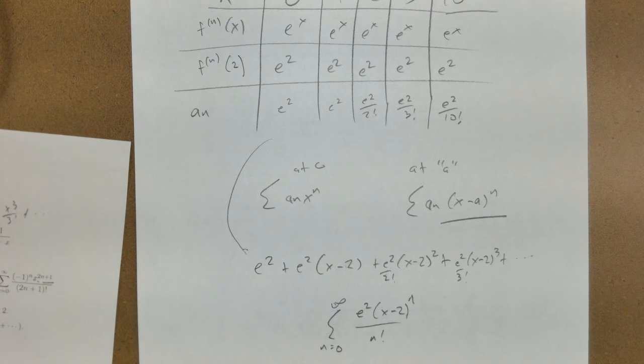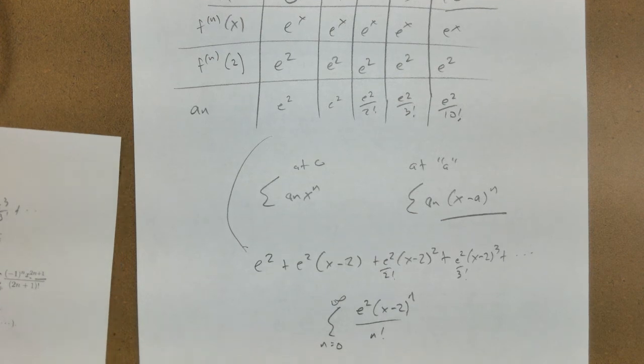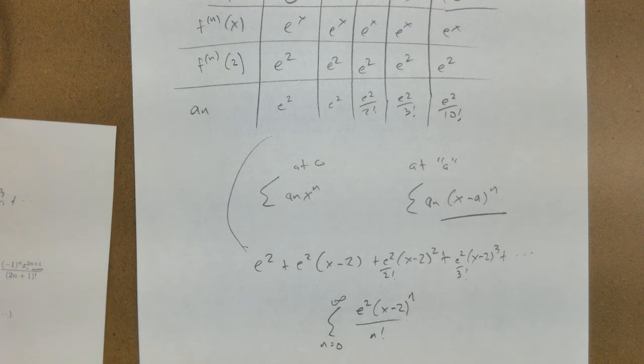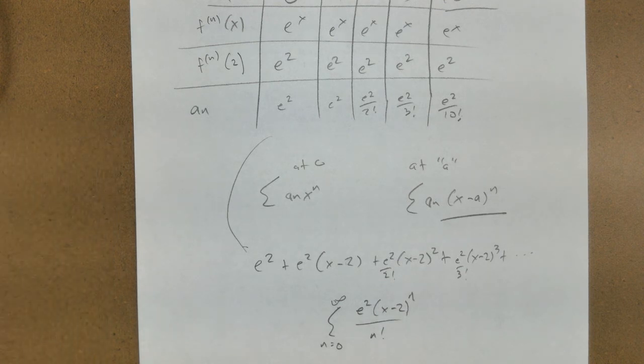This is still e to the x. It looks different, and graphically I'll show you. This graph and the regular e to the x series will become the same thing eventually. If you go to infinity, you get the same picture. But this one will look really good at 2 to start. The other graph will look really good at 0, but eventually they'll do the same thing. And I will show you that graphically here in a minute. All right, so let's go back to the practice.